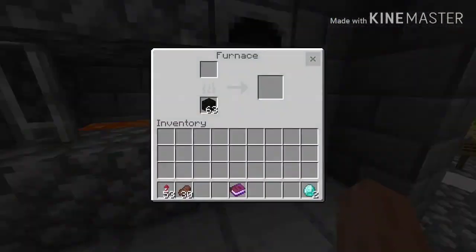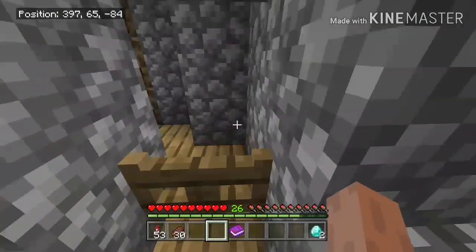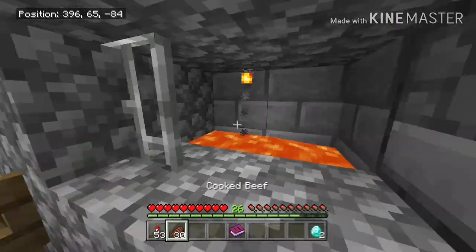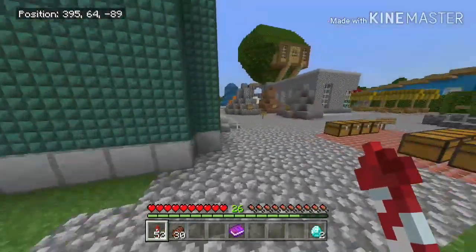This is the smelter. This is free. It's not really a shop. You can just come in here and smelt anything you need to. And if you need to throw anything, there's the lava. So I can easily just throw something in there and it'll burn, of course.